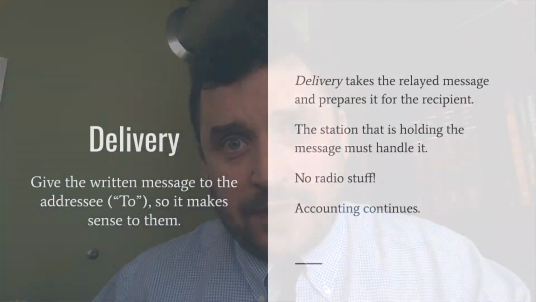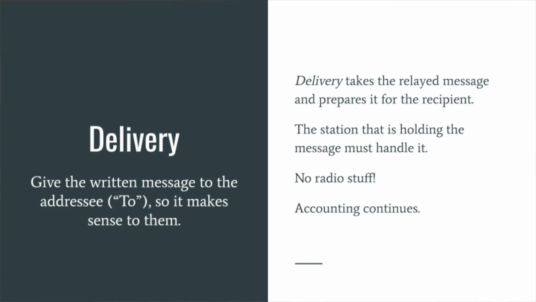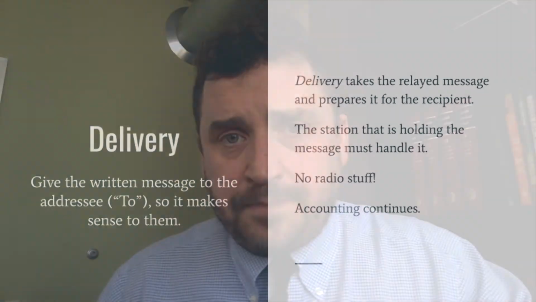The process of delivery is giving the written message to the addressee, who is named in the to field, in such a way that it will make sense to them. The station that is holding the message for delivery must handle it. We're not talking about radio stuff, but the accounting is going to continue just as it does with every other step along in the process.